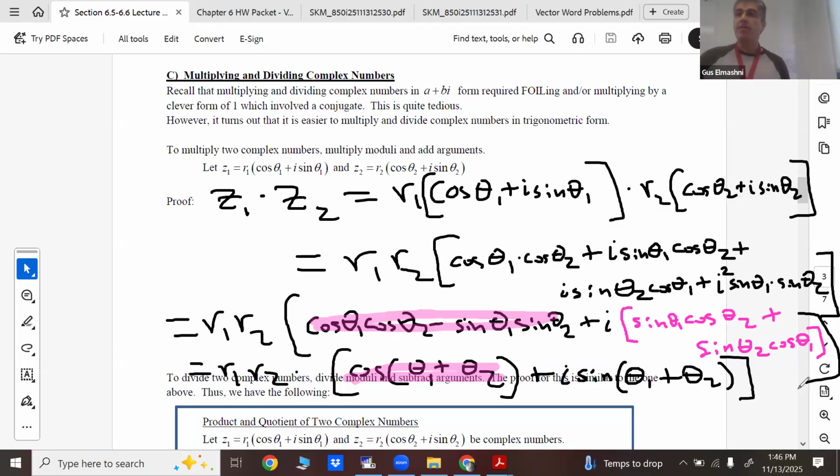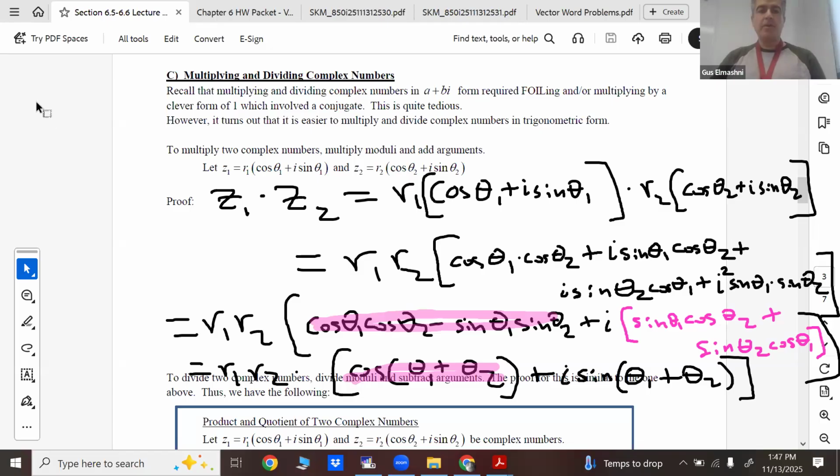Dividing will work the same way. Dividing complex numbers is actually more challenging, because you might remember if you had something like 2 minus 3i or 4 plus 3i, you had to find the conjugate. Remember doing that part? Maybe, kind of. I'll remind you guys, I'll show you how that works. And that was a bit of a pain. It's going to be easier using a similar process for dividing complex numbers.